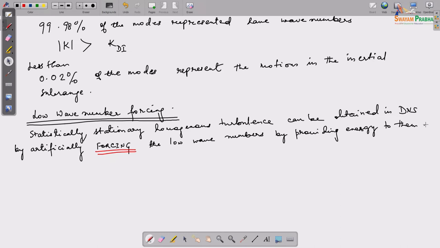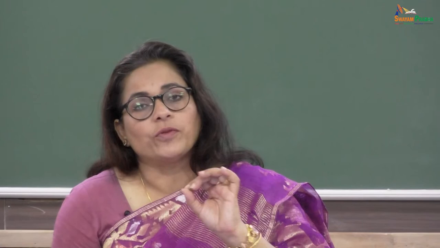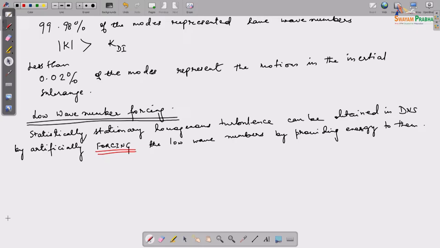One of the things that is done to study turbulence in this domain is to provide energy which will enter the flow domain through the largest eddies. You provide that energy, and now see how the energy is cascading, how the geometry is changing, and so on. This is typically what is done. This is another way, where you do not provide the energy to the largest scales, but actually provide it to the smallest length scales. So these energy-containing motions are unnatural and do not follow Navier-Stokes equations, since this is artificially forcing.